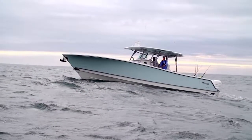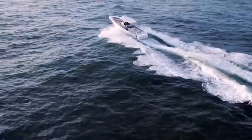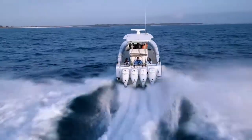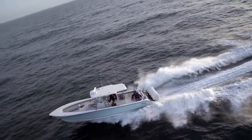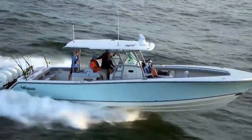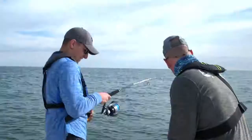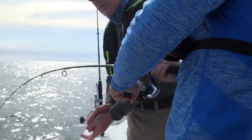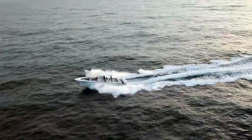At 41 feet with a maximum 1,675 horsepower, the 414 is an offshore monster with considerable range and the power to handle any offshore fishing conditions. Mako's legendary aggressive deep-V hull with its exclusive notched transom and pronounced reverse chines crush waves and provide an incredibly smooth and dry ride — whether you're kite fishing for sailfish in the Keys, crossing the Gulf Stream to the Bahamas to hunt for marlin, or headed off to the canyons in the mid-Atlantic for tuna. Today we're looking at the Blue Water Family Edition of the 414.